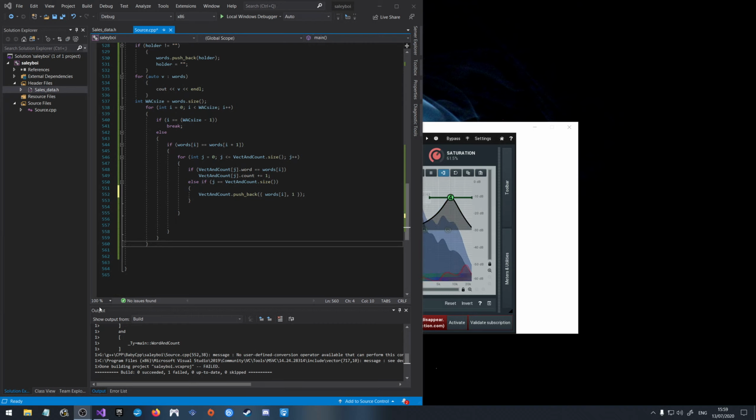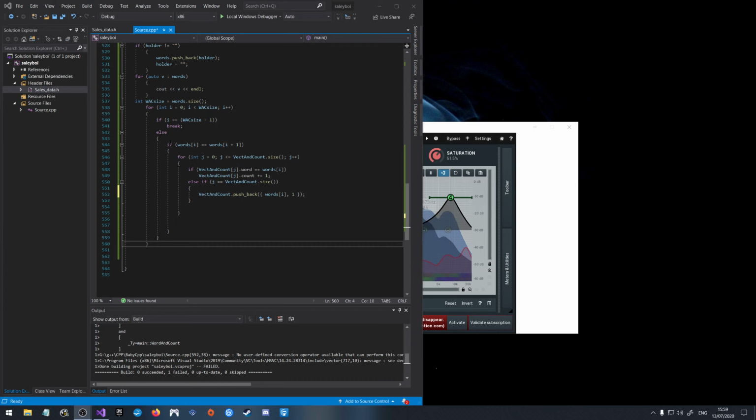But it's still got to happen while we're considering wordsI. This isn't a function that we can just disassociate from this. My code is hard to read in Twitch without formatting.